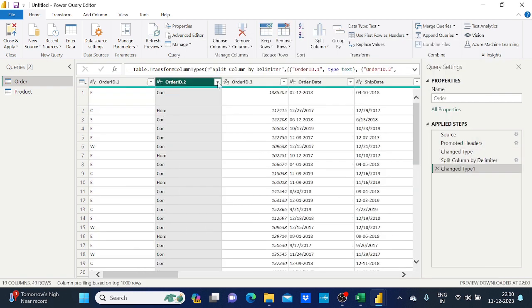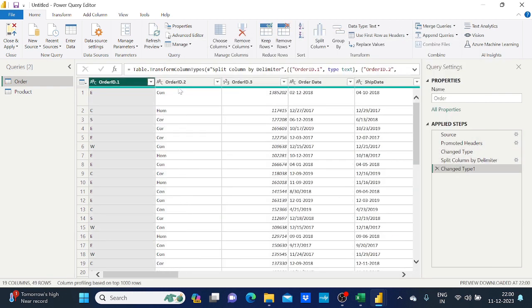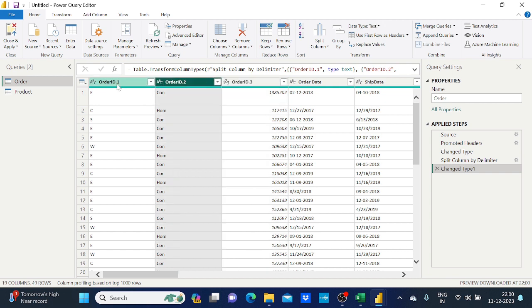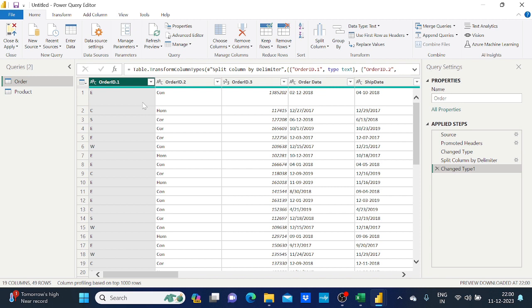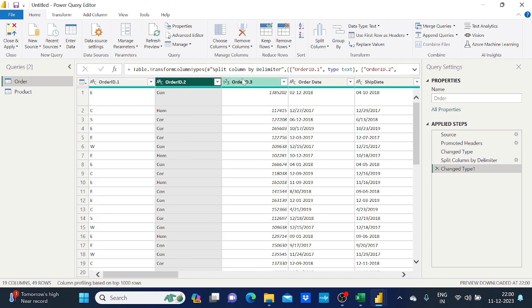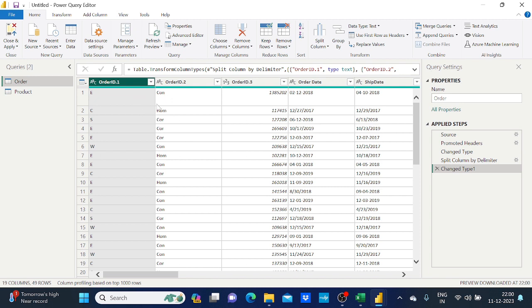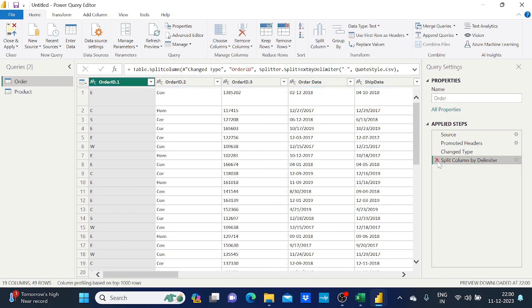So you can see it has created new columns. But instead of three columns, I want these two values in one column and only my tracking number to be present in a separate column. How can I achieve this? So I will go one step back.